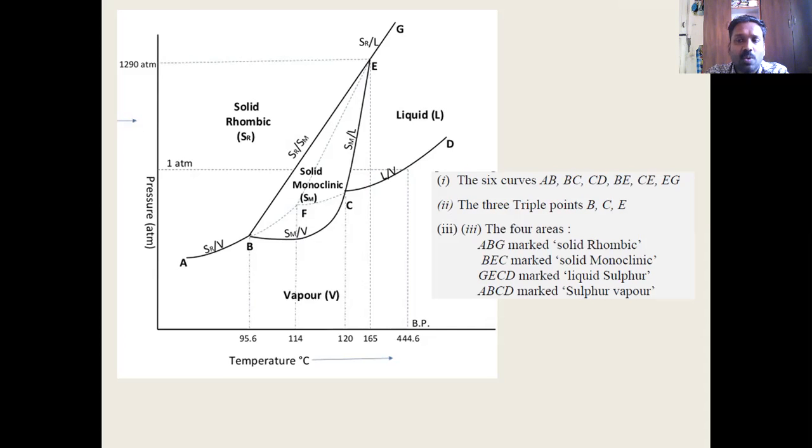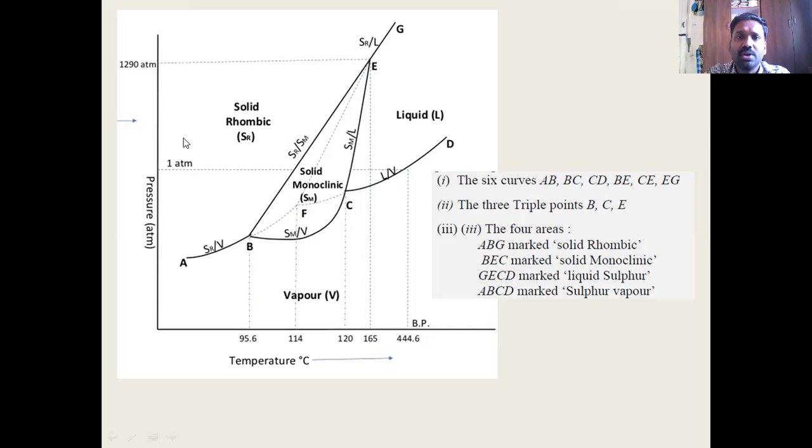Fine. Now, I'm showing you a phase diagram and making you understand. But in exams, you may have to sketch the phase diagram all by yourself without looking into anything. Now, I will tell you simple, easy steps to construct a phase diagram. First, of course, the shape of the phase diagram you have to memorize. You should read and understand.